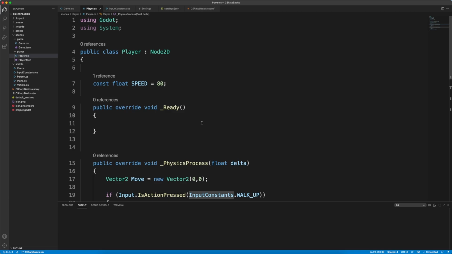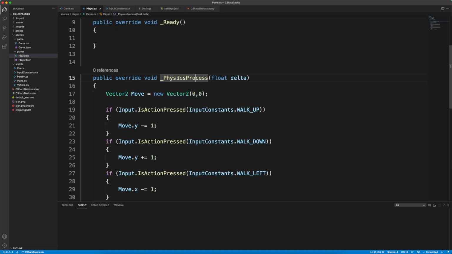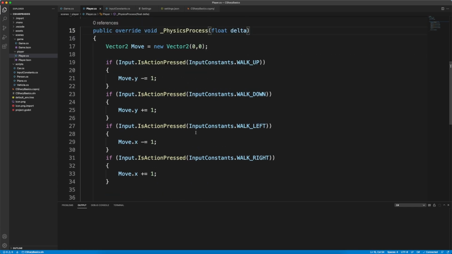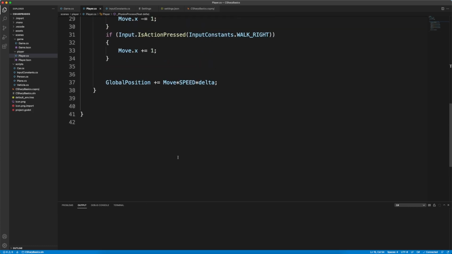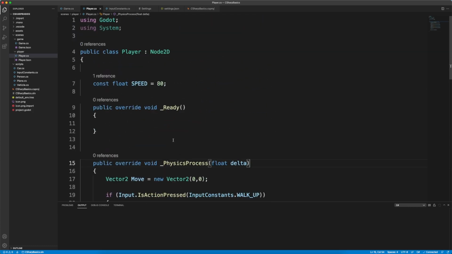We learned how to create scenes. We learned that everything is based on nodes. We learned that nodes can have child nodes, and when you insert a node as a child node to another node, then the child nodes of the first node are gonna be inserted as well. We learned what vectors are. We learned what a float is. We learned how to use the physics process method. We learned what the delta value is. We learned how to edit the input map, and we learned how to move our player using vectors. In the next episode, I will show you how you can spawn other nodes and scenes using only code.